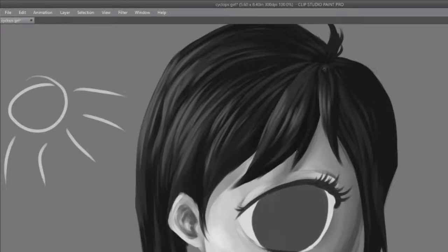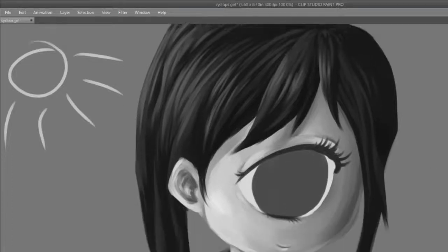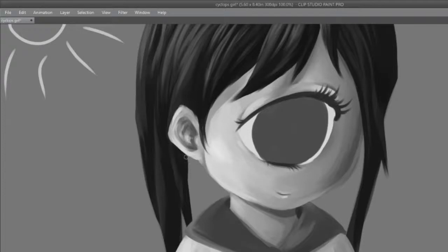There we go. And it takes a while. It takes a while to build up her hair. But once you're methodical and meticulous about it, it'll get better. It's gonna look like crap at first, but it's gonna feel a lot better once you're done, or once things start coming together.